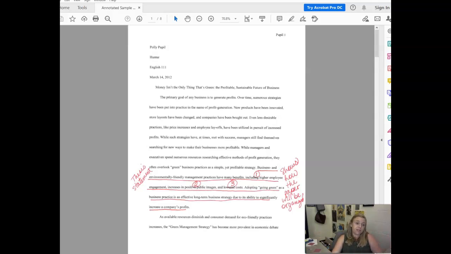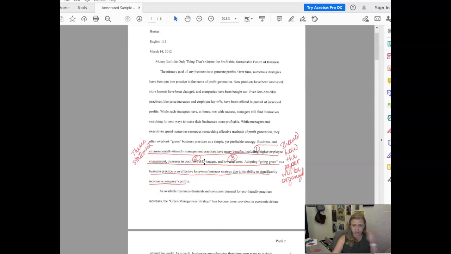So personally, when I was looking at this introduction, I didn't see a lot of problem with it. I just thought he was talking about businesses generating profits and what they do and what basically happens if you're not generating profits. And so then this person slides down to their thesis. And I decided to go ahead and call this whole thing that I underlined a thesis statement. And so basically, I'll show you what those numbers are.